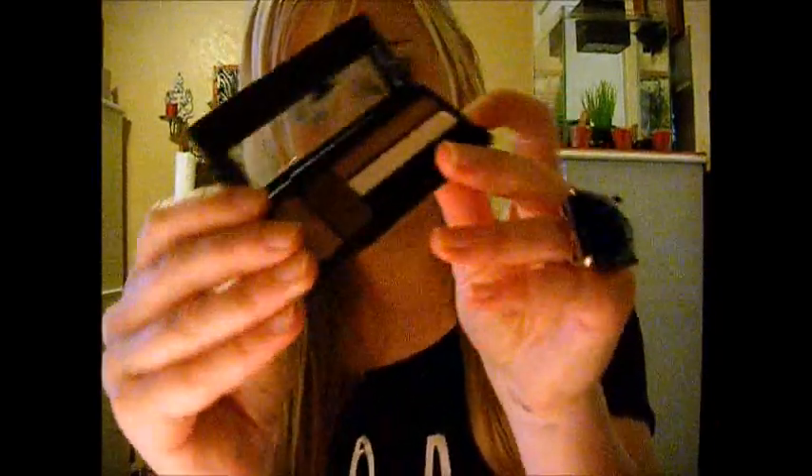The next product is great for your purse — the NYC New York Color eyeshadow in South Street Seaport. It has a crease color, highlight color, all-over lid color, and a contour color. It comes with a little label on top so you know which color is which, plus a little applicator. It's wonderful for your purse because it's very small but has everything — highlight, contour — all in one thing.